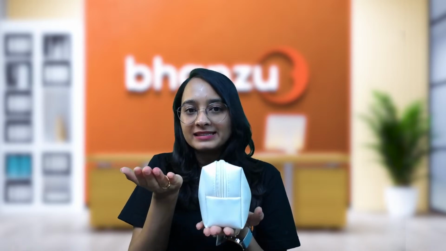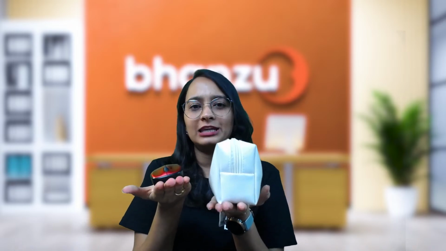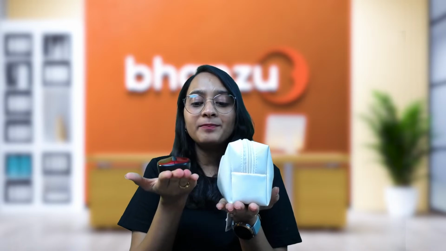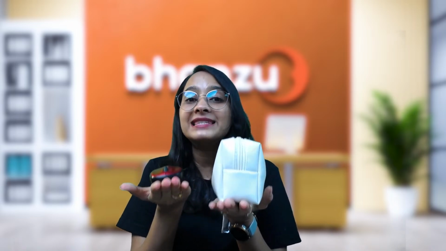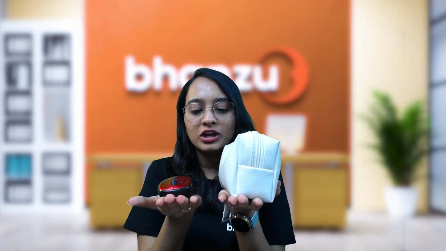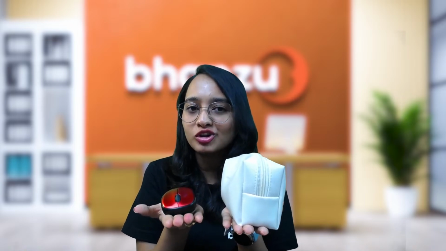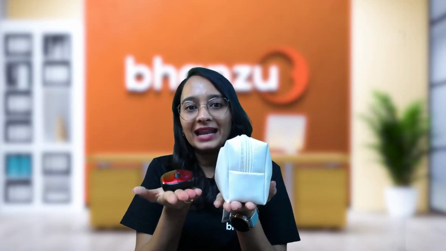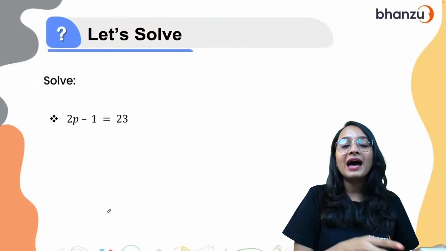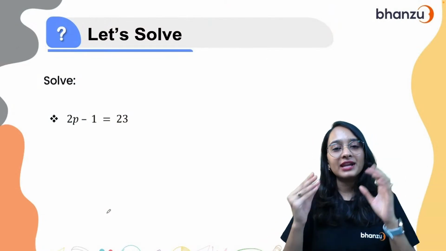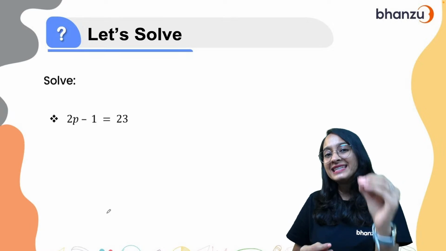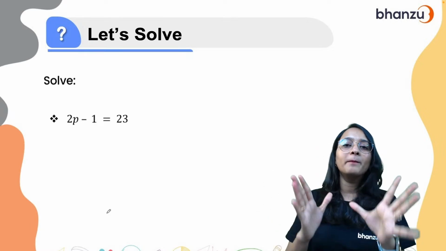Now if I place an equal amount of weight on my right hand side. Now for example, let's say I have placed the mouse, which is equal weight. Let's assume. Okay? Now if I place this mouse on the right hand side, which is of the same weight as this pouch, what happens? It will balance out. है ना? I hope you must have seen the pan balance also, where you weigh things. So they are balancing out. So in this method also, we will try to balance out our left hand side and right hand side by performing the same kind of operations on both the sides.